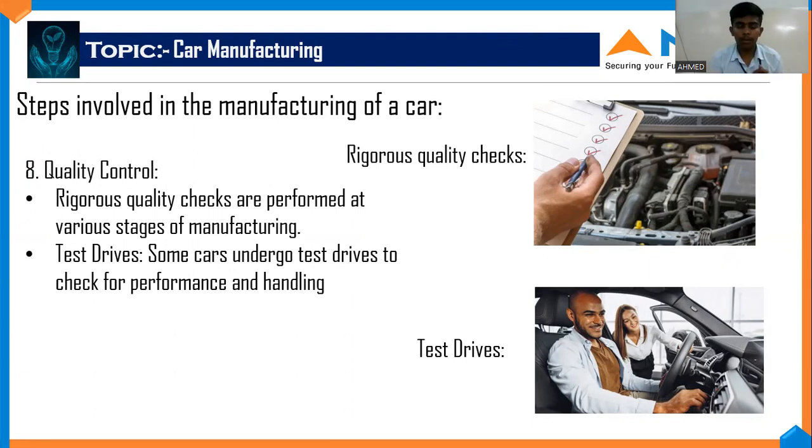As in the eighth step, we will see quality control, rigorous quality checks performed by our machines and also our professional checkers who are present in the factory will rigorously check the qualities of the car, and it will be moving on to test qualities where we'll check the airbag deployment, the strength of the metal which is used in that, the sensors used in that, and the durability of the whole car.